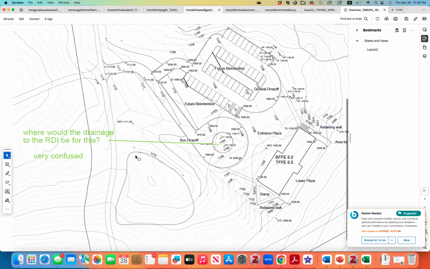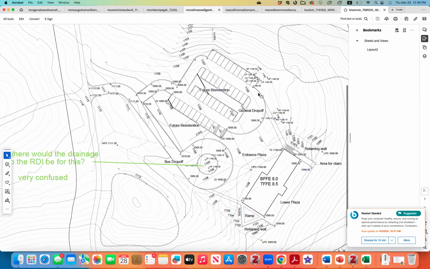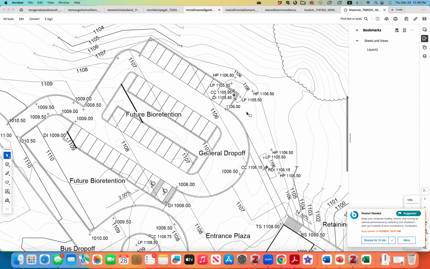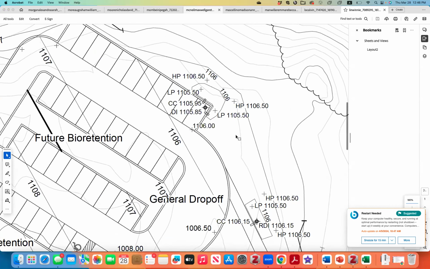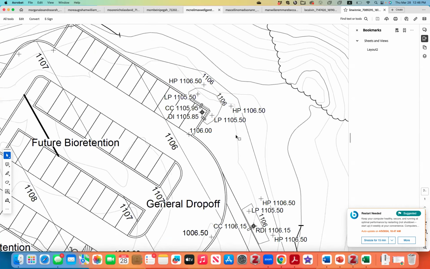And let's take a look at the retention area. You have 1 here. You have a DI. That's good. And a 5.85. You don't have much depth here, okay? I would encourage you to move the LP down to 4.85 so that you have 1 foot deep retention.